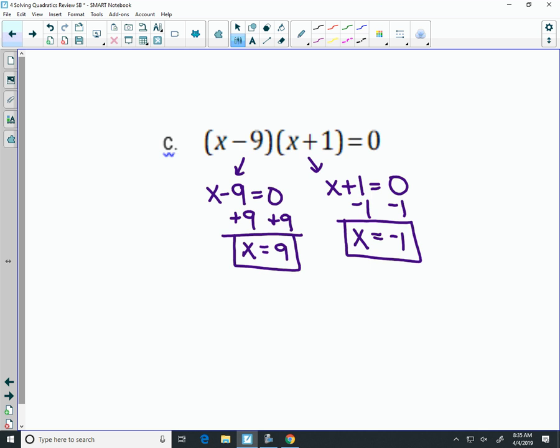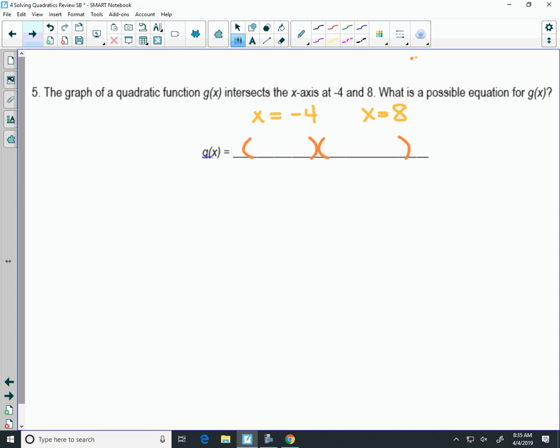What we did here was we started with x minus 9, which is one of our factors, and we moved the 9 over. To go backwards, we would move the 9 back by subtracting it. We would move the 1 back, and it was positive over there. Using that same pattern, here we're going to move our 4 over to be with our x. So in the parentheses, we have x plus 4. We're going to move our +8 over by subtracting it. So in our parentheses, we have x minus 8.